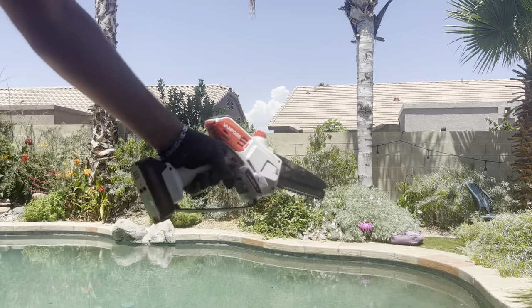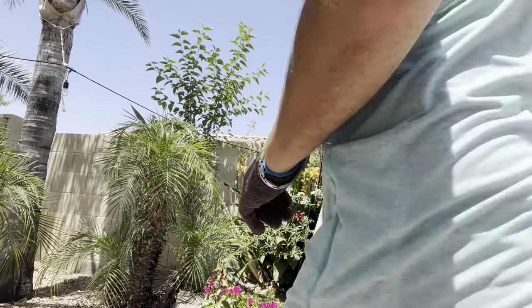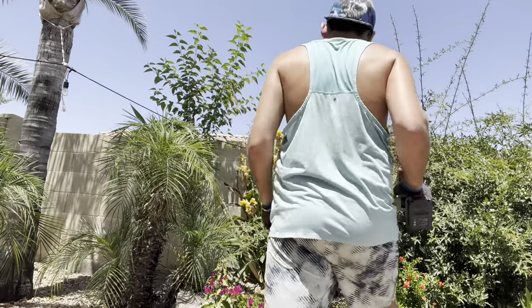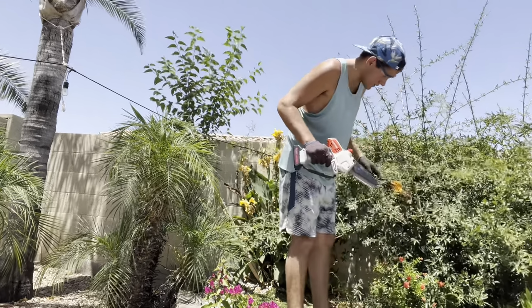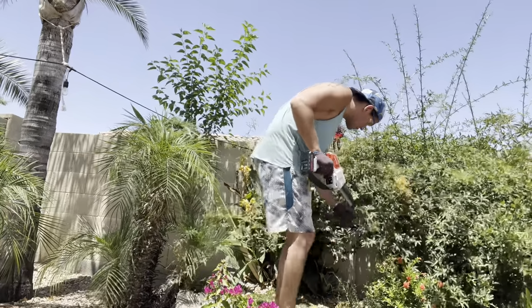Ten million out of ten, definitely recommend. Okie dokie. Time for the last thing that I'm chopping today. And that's this humongous rose bush. There's actually two.